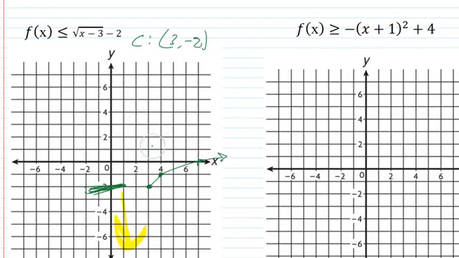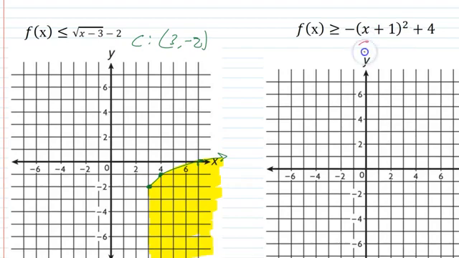Problem is that nothing on the graph is to the left of positive 3. There's nothing over here at all. So we are only shading to the right of positive 3, which looks a little bit funny, but should make sense because our graph is literally starting at that point. Think of your domain and your range.